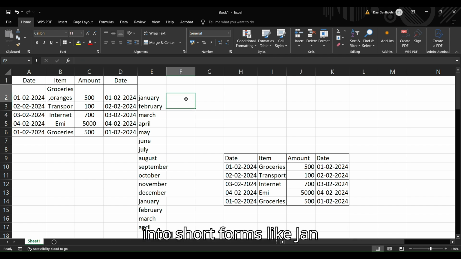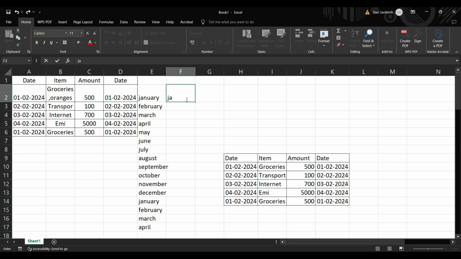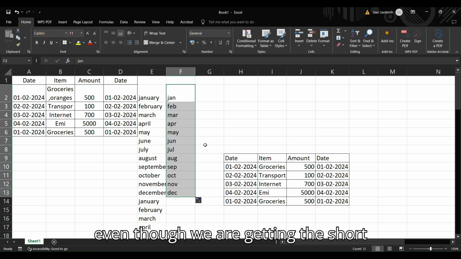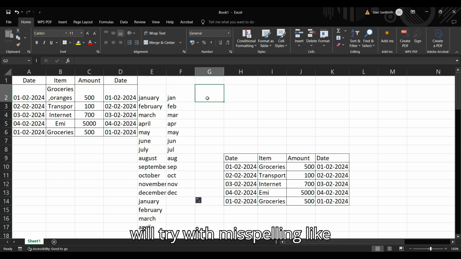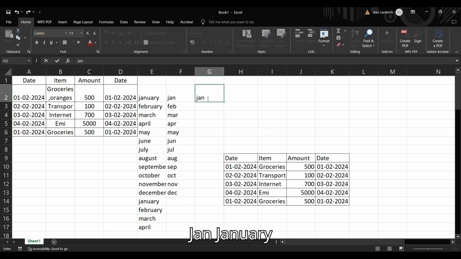If we write short forms like Jan and drag the small square, we still get the short forms. Now I will try with a misspelling of January.